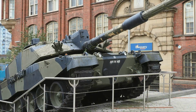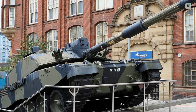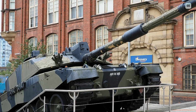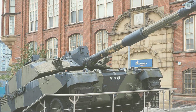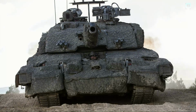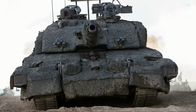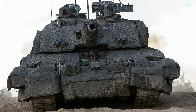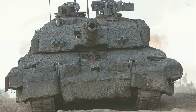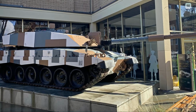Following the issue of a staff requirement for a next-generation tank, Vickers submitted its plans for the Challenger 2 to the Ministry of Defence, MOD. Vickers' indigenous design was received skeptically by some senior MOD officials, and was evaluated against the American M1 Abrams offered by General Dynamics. After some supportive lobbying by Baron Young, the Thatcher government chose to proceed with the Challenger 2 in December 1988. Vickers received a £90 million contract for a demonstrator vehicle to be delivered by September 1990.